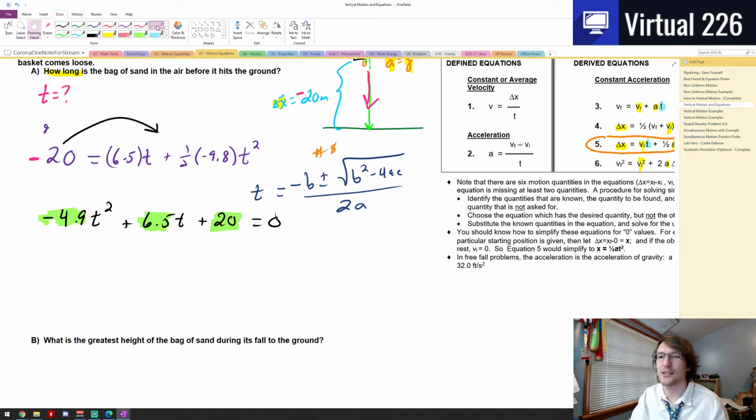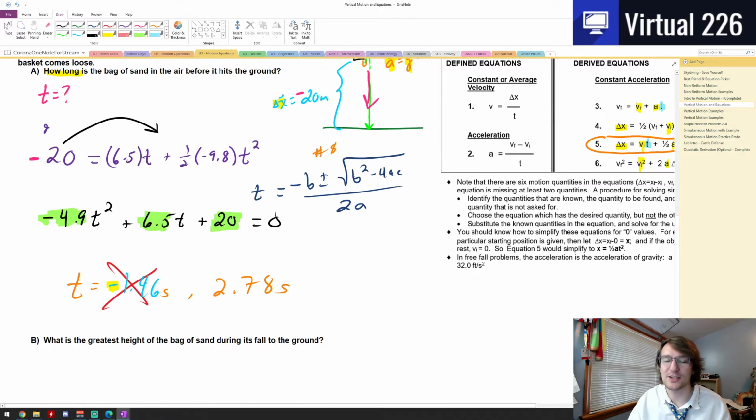If you go back and you check that out, you will see that the time we solved for it, there were 2 of them. One was a negative 1.46 and the other one was a positive 2.78. And in that video, these are both seconds, we talk about how because this is a negative time and you can't go backwards, this time is non-physical, it makes 0 sense, and the 2.78 seconds is what we actually want here. Okay, so we used a quadratic to go ahead and do that.